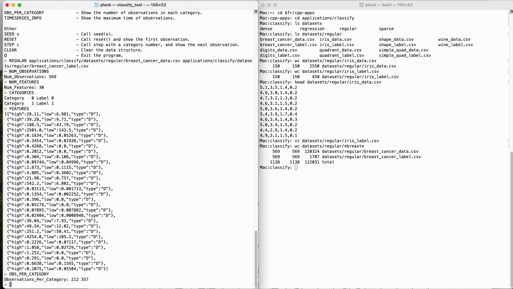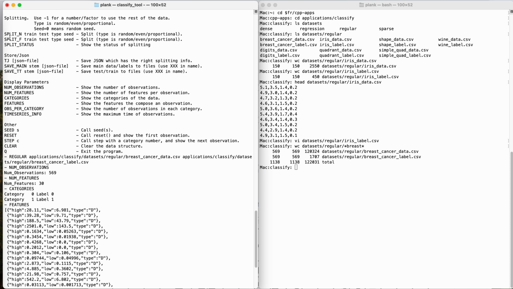Now suppose you want to split this one into a training set and a testing set. What you do to that is there are two split commands. I've got split n and split f. Split f says you just give it factors for how you're going to split. Like if I want to split it 50-50, I could say 0.5 in split f. Split n is going to say, I'm going to give the number rather than a factor. Now for either of these, for training or testing, I can give -1, and that's going to mean just do the remainder of the data set.